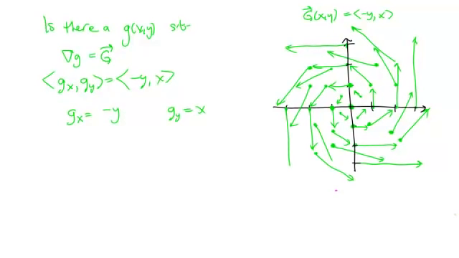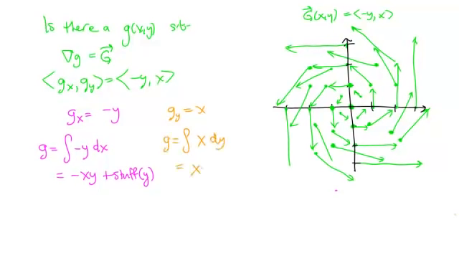So let's just integrate these two statements. Taking the first statement, the function g should be the antiderivative of minus y with respect to x. So that means we're going to get the function negative xy plus stuff that doesn't involve the letter x, so stuff with y only. On the other hand, since the partial derivative of g with respect to y is x, if we integrate x with respect to y, we should recover g. But the integral of this will be xy plus constants with respect to y, which means anything that has an x. Is it possible to find a function g that makes these two statements happy?